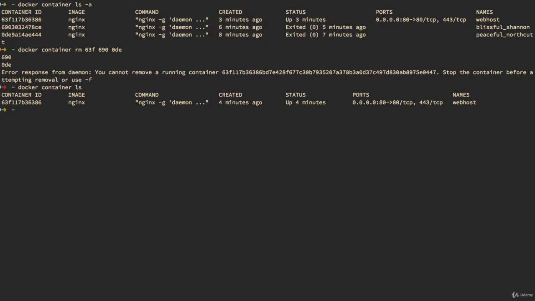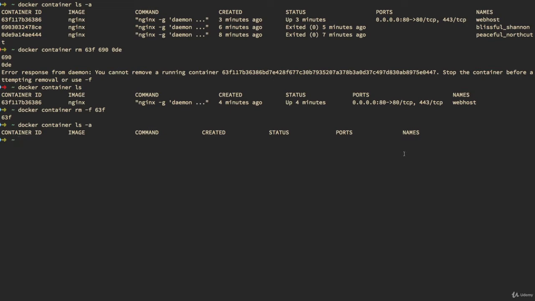Now, I could do a docker container stop to stop it first and then remove it, but I'm going to do a docker container rm -f for force and 63f. And there we go. Now if I do a docker container ls -a, you'll see that nothing's there. So now we've cleaned up our mess.